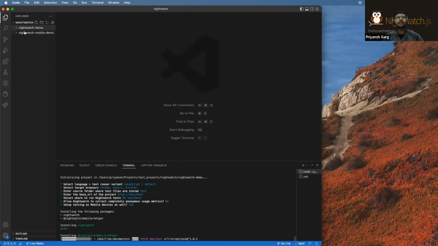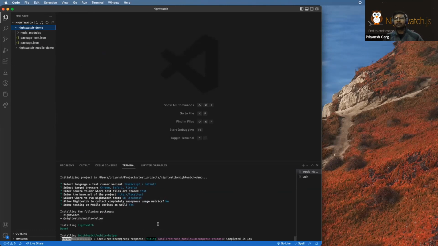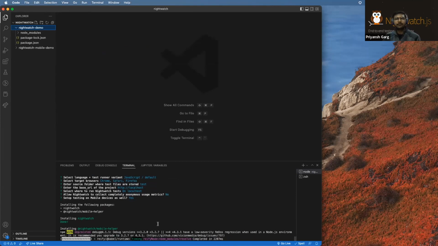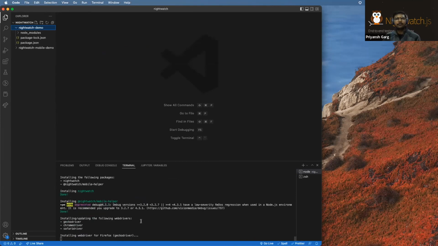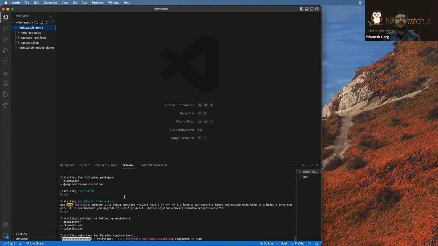Let me just close this and open the new project. And yeah, both Nightwatch and Nightwatch mobile helper are installed now.